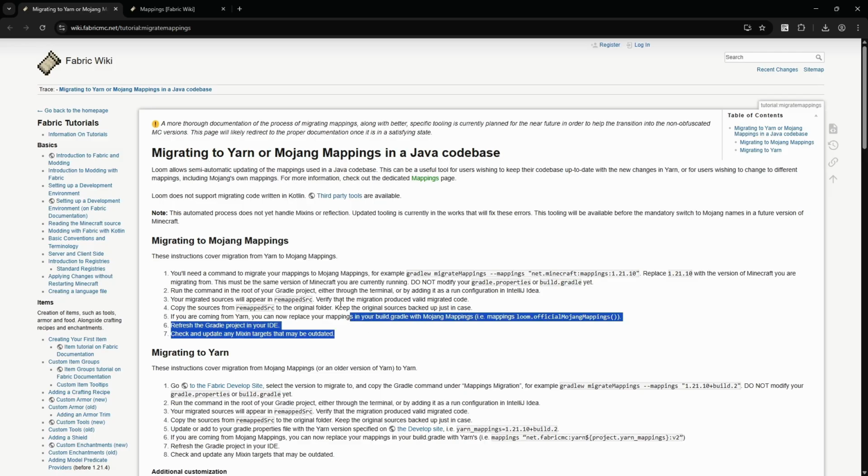And the way I see it is that if you want to start migrating right now, it's okay, especially if you don't have mixins or reflections. And by the way, don't forget, access wideners are part of reflection because you are changing the signatures there. So your AW addresses may change. Anyway, if you want to, it looks like we can start migrating our project from Yarn to Mojmap right now.